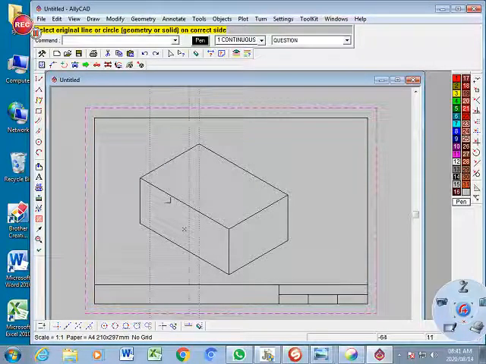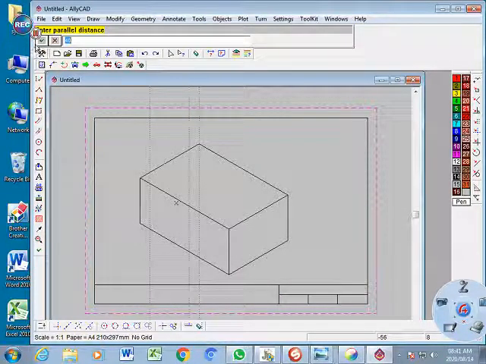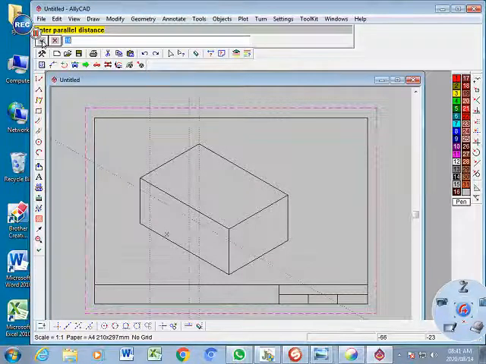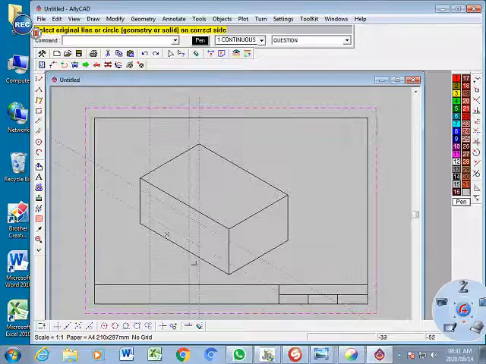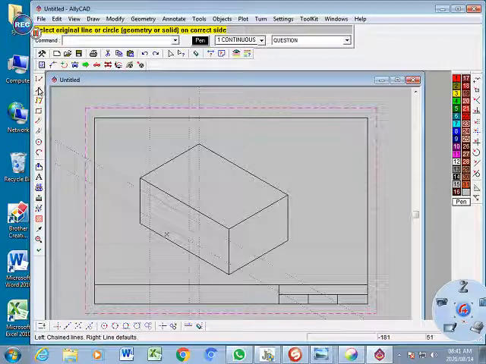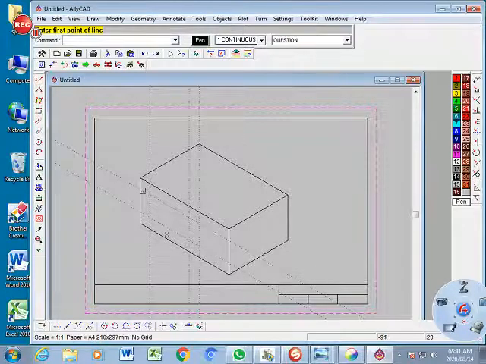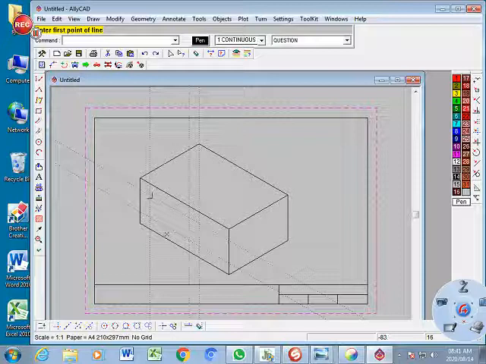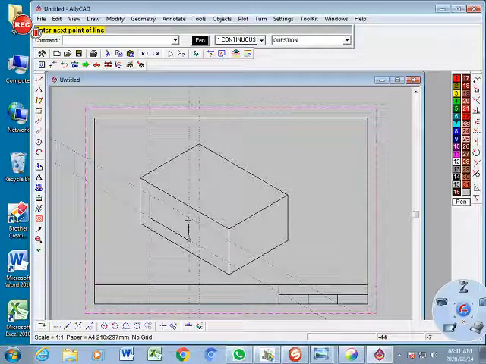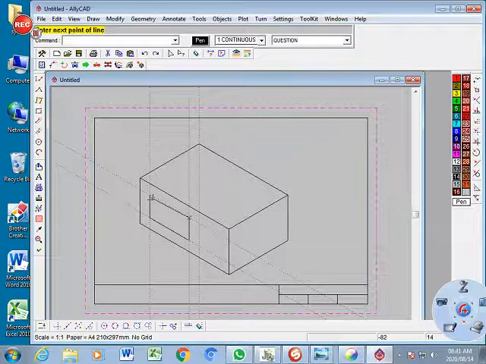So I'm going to click next to this line here, this line here, there, and I'm going to click 10. The 10 is punched in, and click there, and then at the bottom I'm going to click next to this line there, and the 10 is still there, and I click. So there I've got my box, and I'm just going to put that in very quickly. So my box is going to be there, there, and there, there, and there. So that's my box.